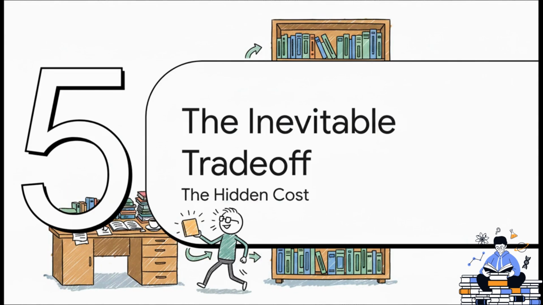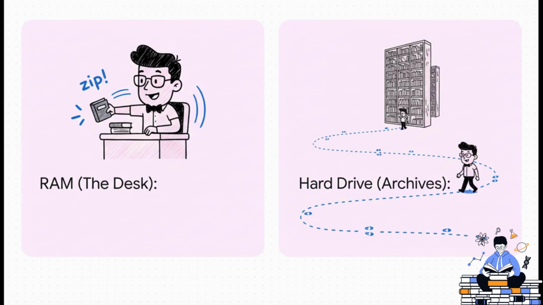But, like any kind of cool magic trick, there's always a trade-off, right? This incredible flexibility doesn't come for free. There's a hidden cost to this multitasking superpower of ours. Just think back to our librarian for a second. Grabbing a book that's sitting right there on the desk, that's instant. But what happens when the librarian has to take the elevator all the way down to the archives in the basement to find something? Well, it takes time. It's the same thing here. Your RAM is incredibly fast, but your hard drive, it's much slower. Every single time the system has to swap, there's a tiny little performance hit.